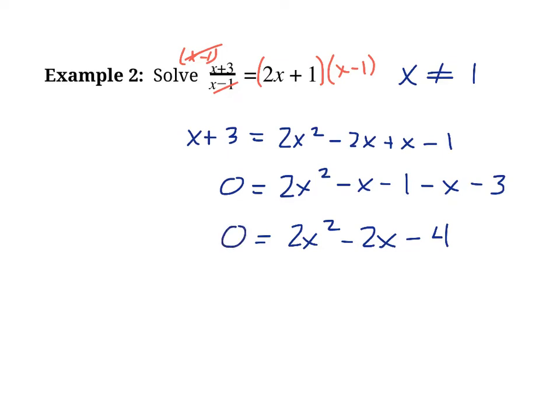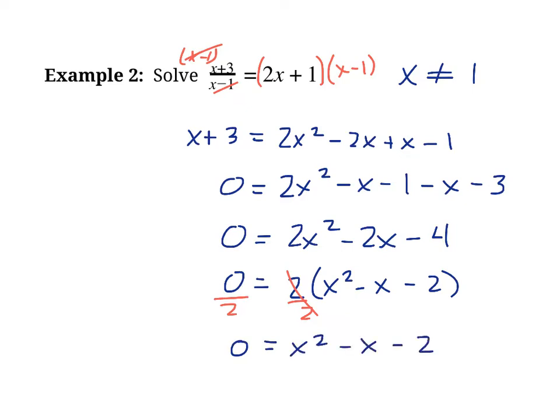How do I solve this? Well, whenever we have a polynomial that's higher than basically a linear polynomial, we can always try to solve by factoring. So first of all, I'm going to remove a greatest common factor, 2 times x squared minus x minus 2 equals 0. And then we're essentially able to divide both sides by 2, which gets rid of that 2 there, right? So then we're left with 0 equals x squared minus x minus 2.